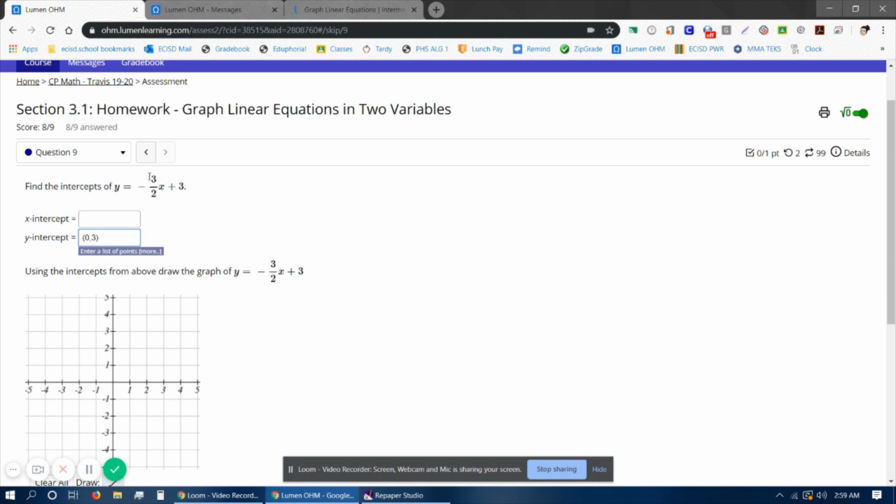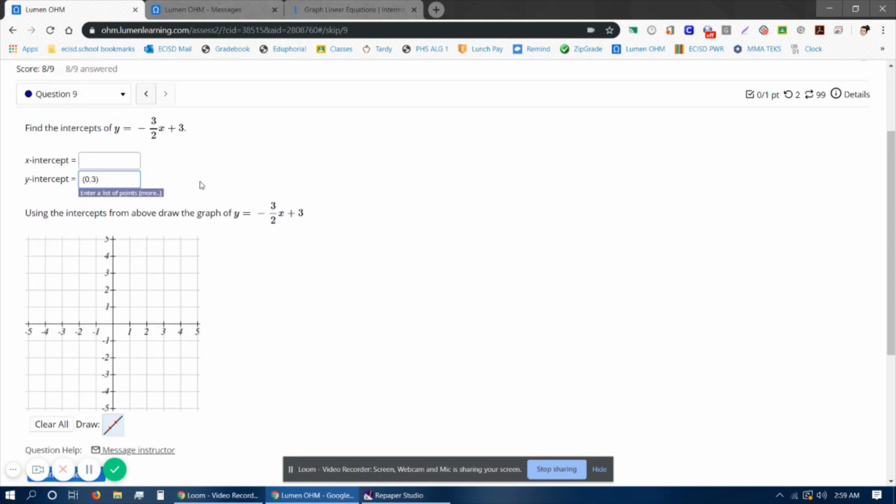Now remember that slope is also called rise over run. The number on top is your rise. That's how far up or down you go. The number on the bottom is your run. That's how far left or right you go. And negative tells you how you combine those. If it's negative, that means you're either going to move right and down or left and up. This is a lot easier to see when you look at it in context.